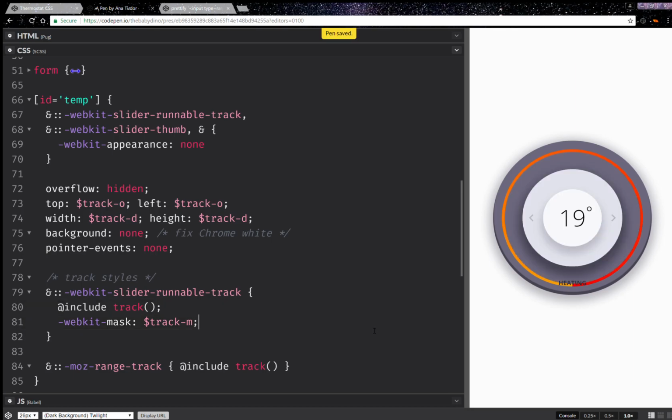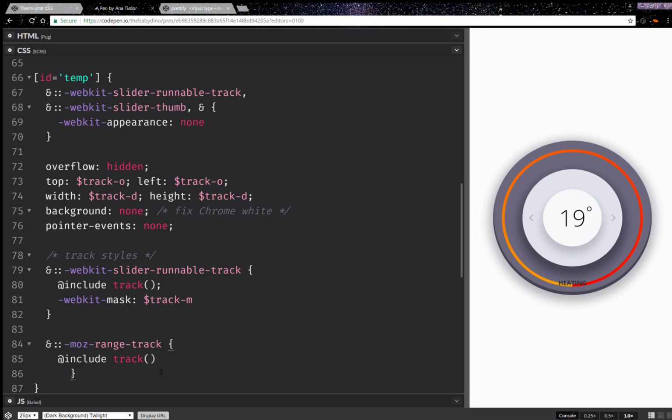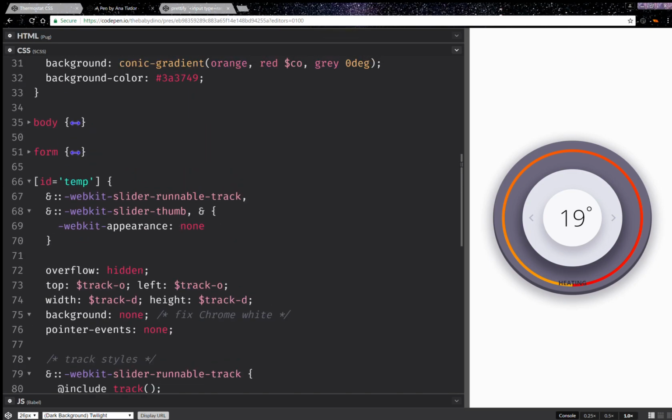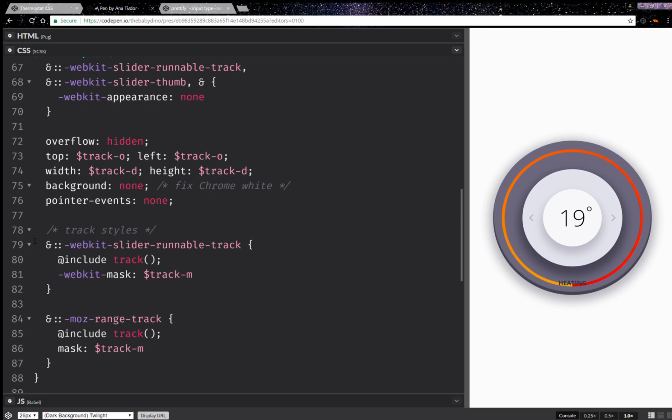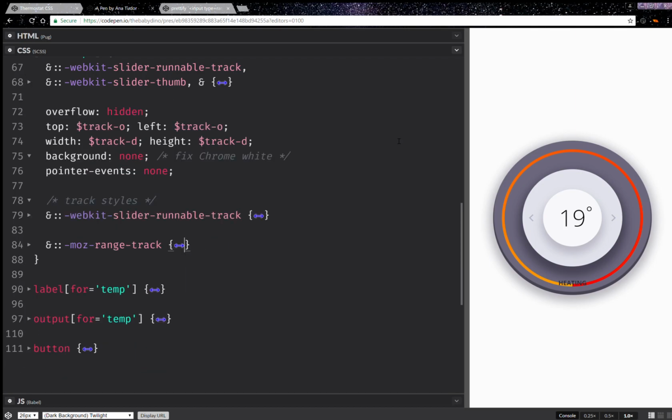Okay, so this does it, and I'm going to have something similar for Firefox. So what I'm going to do is just set that here. Okay, so this pretty much does it, and I can collapse this stuff, no worries.